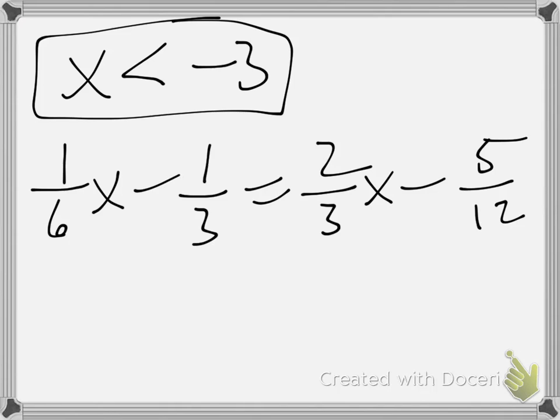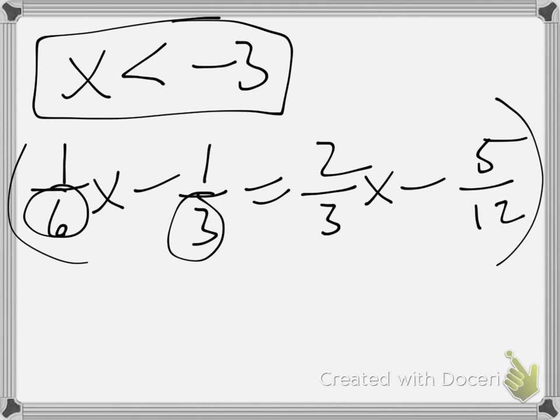Now, here you've got an equation. Actually, it's an inequality. Oh, it is an equation. How about that? Sorry. Either way, we have 4 fractions. We don't want fractions. I think everybody would agree with that. So like we did 2 problems ago, let's multiply the entire equation by the common denominator. So you've got 6, 3, 3, and 12. The least common denominator of those is 12.